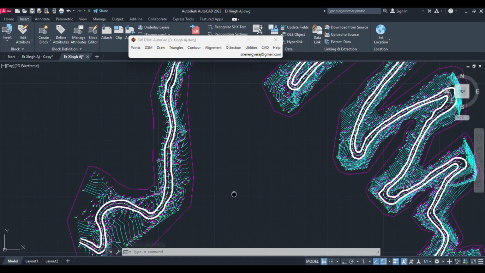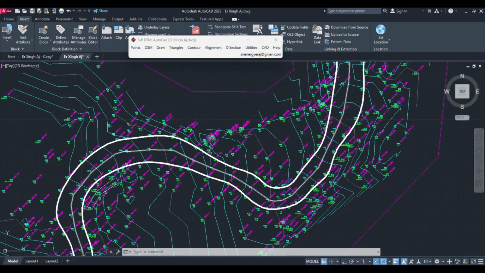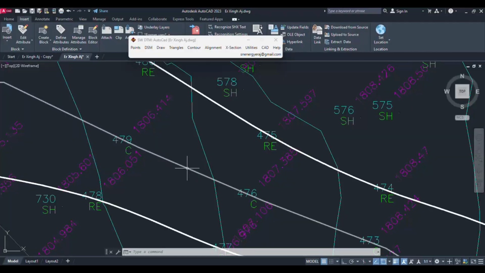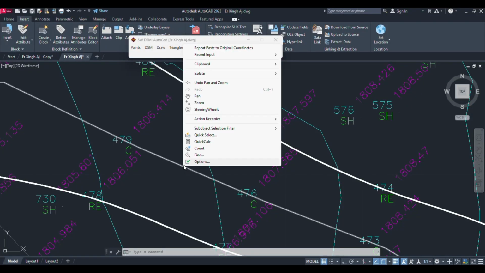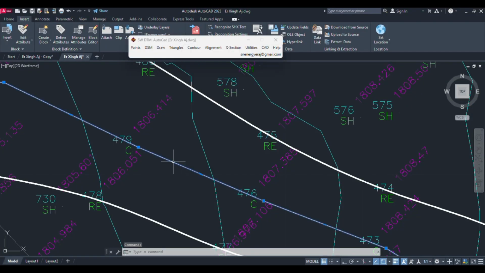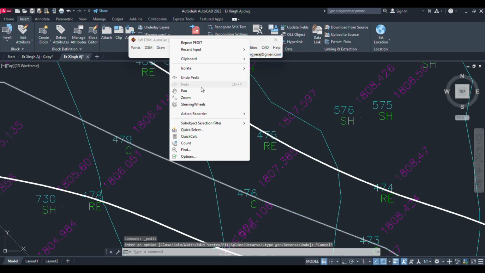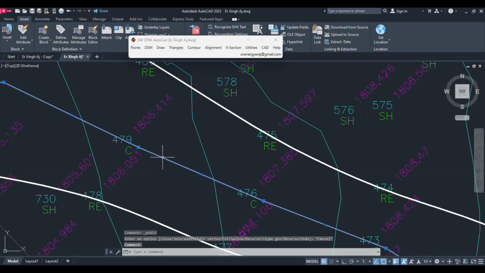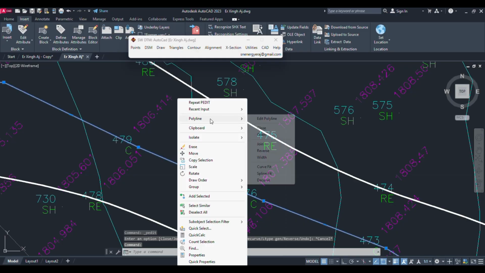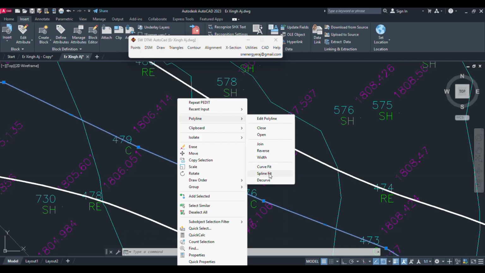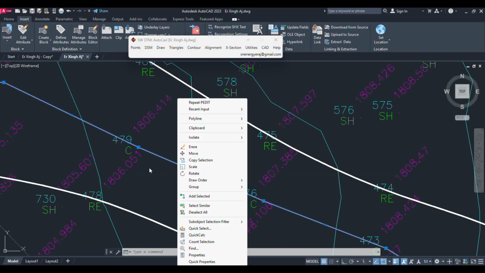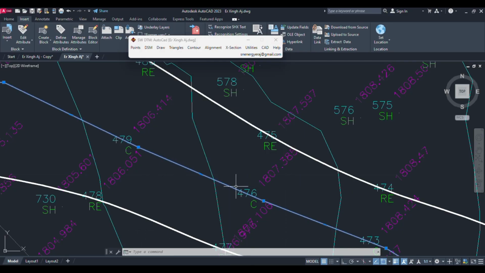completing the lines, assigning the road alignment, you should not fit these lines at the curve like this. This line is a polyline. The curve fit and spline fit, you should not do these when you are doing this kind of thing. In the polyline functions, right click polylines, the curve fit and spline fit. You don't do this. When you do this, there is an error while drawing L sections and profiles. So you don't do anything.